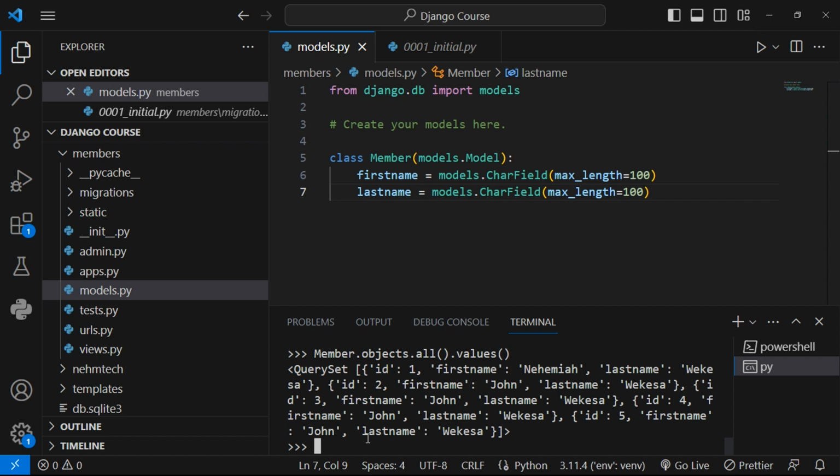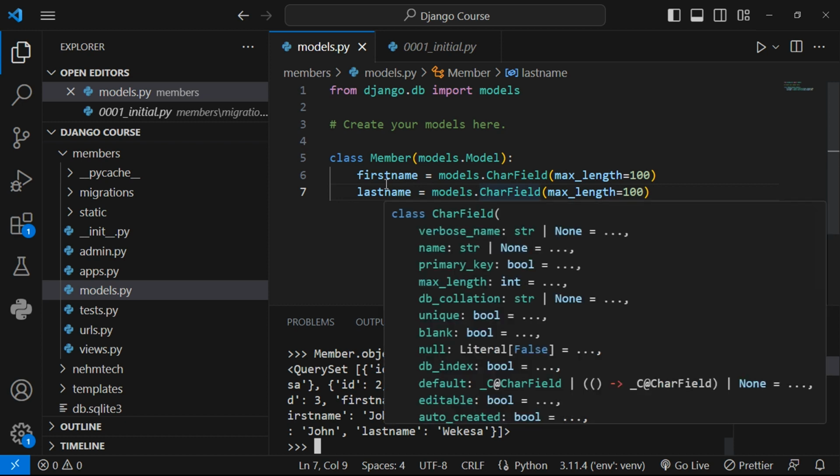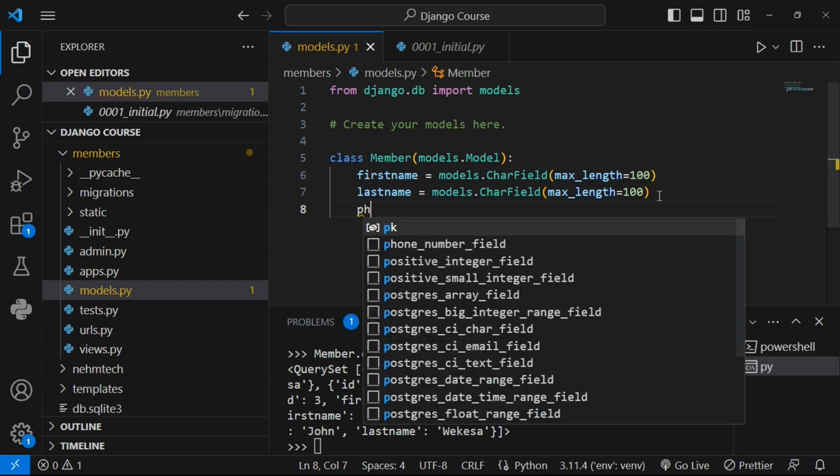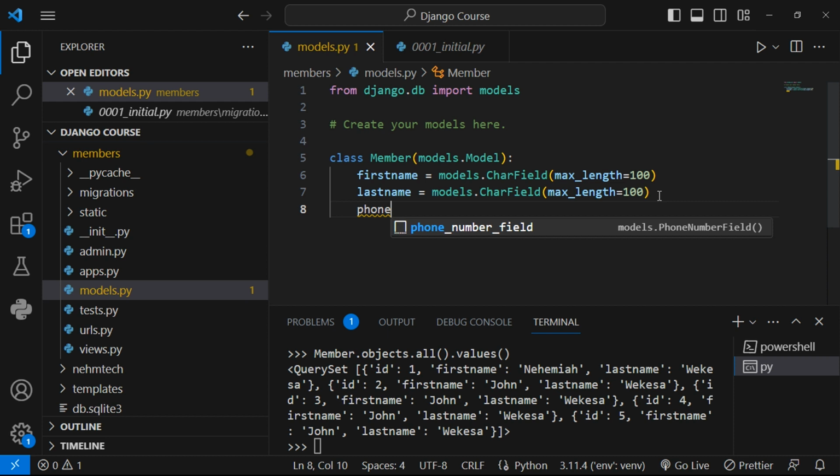Now basically, how do you add fields to your models? At the moment you only have the first name and the last name, but you can add several, like for example a phone number.